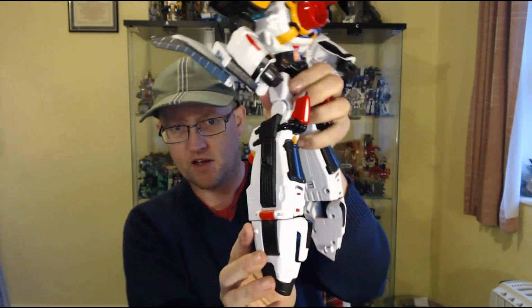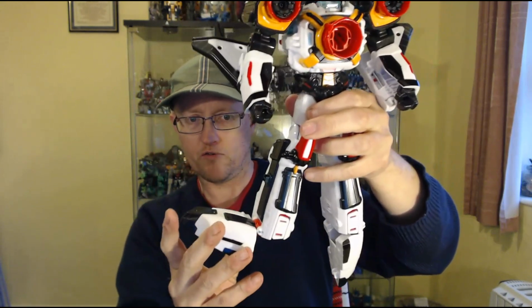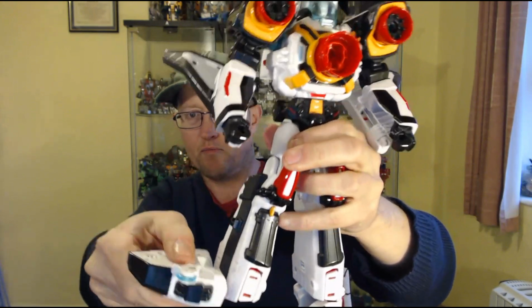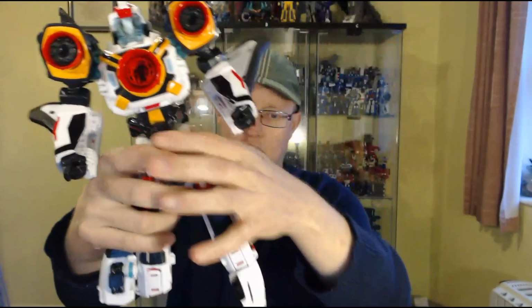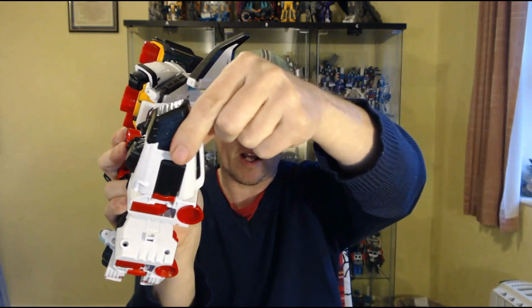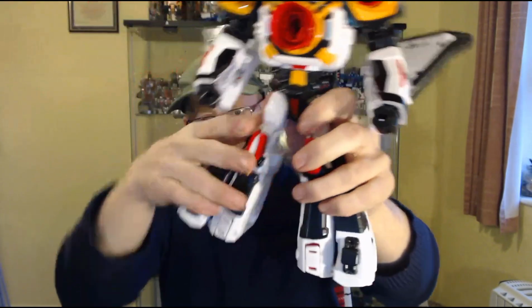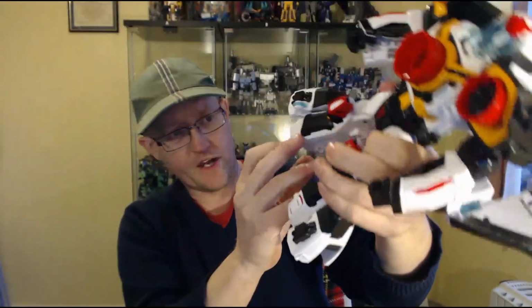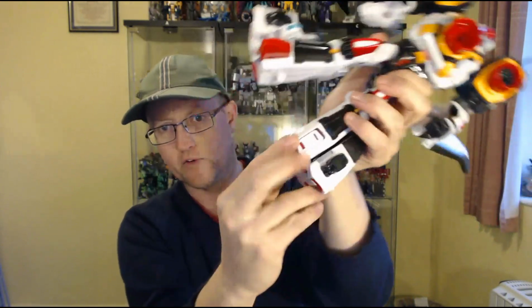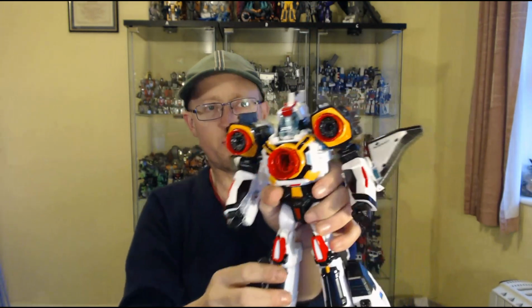Split the legs, and then you get these cockpit pieces. You sort of fold them up, spin them round, and then bend them up, and then clip them into place. So you bring that up to there, spin it round, and there's a panel in here that's got an extra hinge on it that allows you to do that. And then you've got the little feet. Fold them out from underneath. There's a little tab under there. Fold them out, and then we're pretty much done.